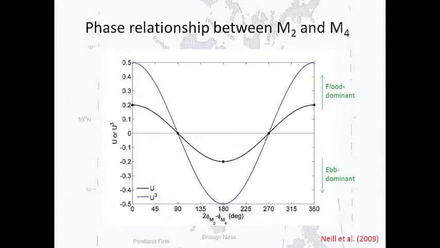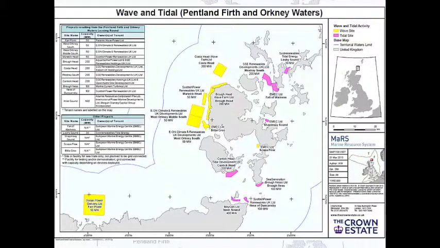Okay, so that's very interesting and theoretical, but we wanted to look at a real case study. We tend to model at large scale, UK shelf scale, or the Irish Sea scale. But of course, once you're working with marine renewables, it's very hard not to be tempted, or drawn towards simulating the Pentland Firth or Orkney. So we thought we'd use Orkney as a case study, and I don't think I need to introduce this. Yellows are wave sites, and pinks are proposed or existing tidal sites, such as the EMEC test centre.